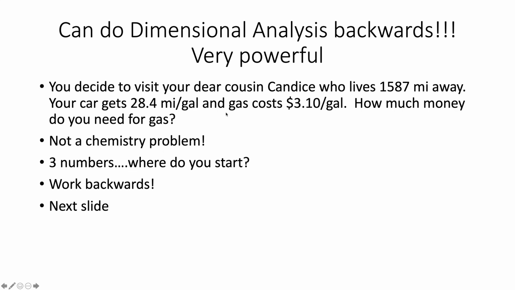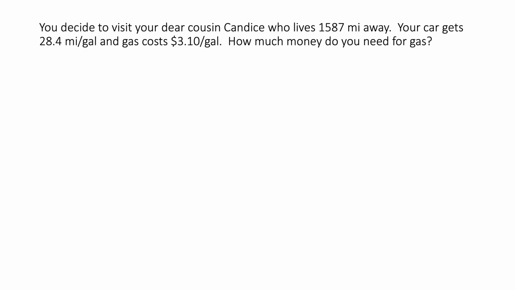So going to the next slide, just to show you the approach. And again, the most important thing is this approach to problem solving. So I don't know, right? I've got 3 numbers here. So let's do this. Well, what do we know? We know the answer is going to be how much money do you need for gas? So money is measured in dollars. So we want to get the unit dollars by itself at the end, right? Because it's not dollars per mile, it's dollars.